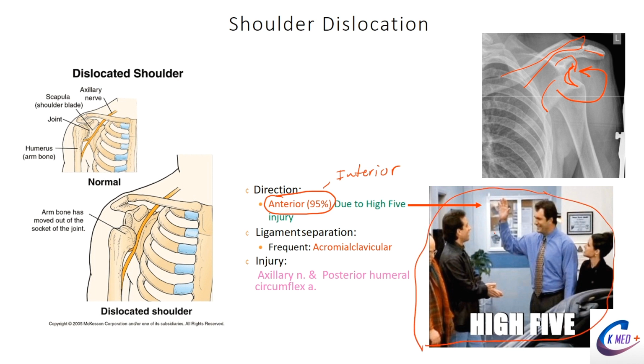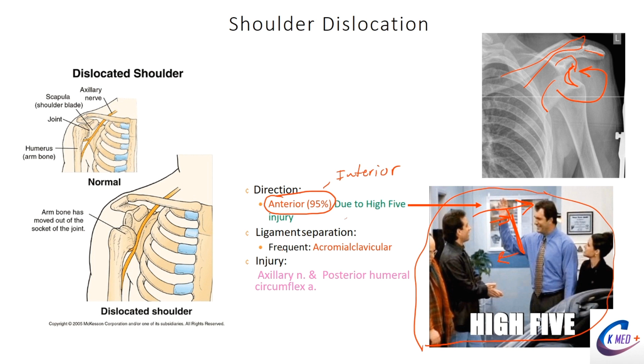It's really funny. But imagine if you put your arm up, or you're jumping for a basketball, or you're going to block someone in volleyball, or something goes up when your hand is raised in this position, and I apply excessive force smacking that arm or that whole entire shoulder down this way. Here's my humerus. If it's in a line, and I put force here, the force in the shoulder is actually going to go anterior and inferior, because I'm going to be going kind of down on this. So this is the classic high five presentation, or someone landing on someone's arm that's trying to block them in basketball, and that causes an anterior dislocation. And that's why this occurs more commonly, because that's where we actually find this.